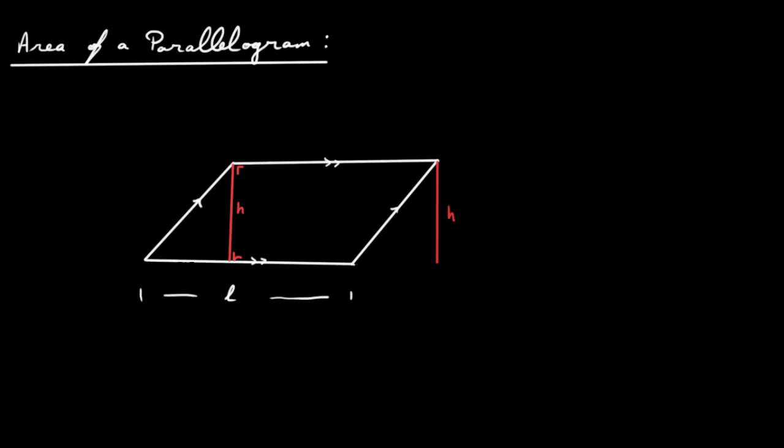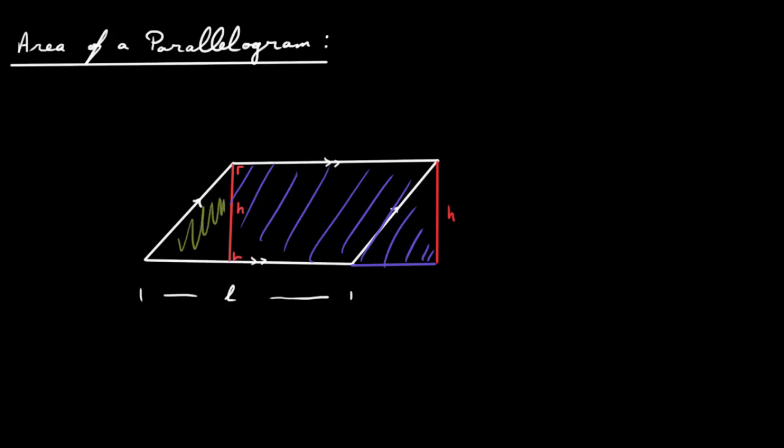Okay, let me just put this line here. We're going to put this line here. So what we should end up with is the same triangle, but just moved over to the right-hand side of our parallelogram. So we should end up with this here. So you can see here what we've ended up with. We've ended up with effectively a rectangle. We haven't changed our area. We've just taken this triangle here, and we've moved it over to here. And you can see it fits in nicely.